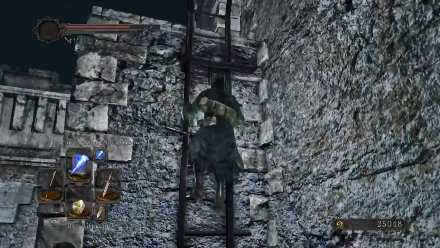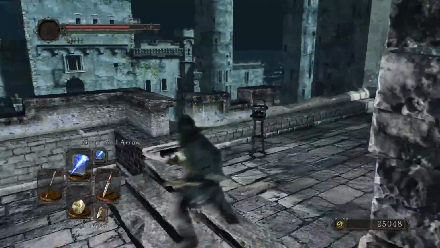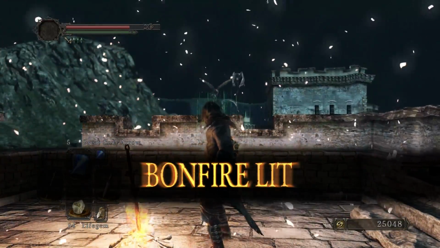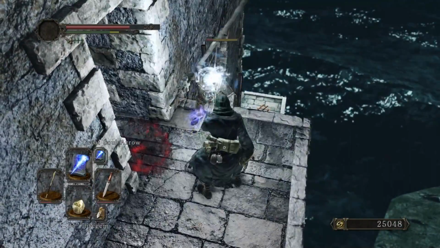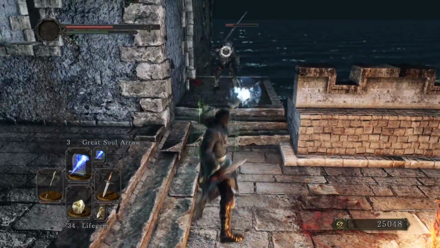As I'm climbing up here to go take out the crossbowman, he actually jumps down to try to flank me from behind. So while he's doing that, go ahead and light the bonfire and enjoy the gargoyle show off in the distance. And then he's going to come up right behind me. Not sure how that didn't hit him.